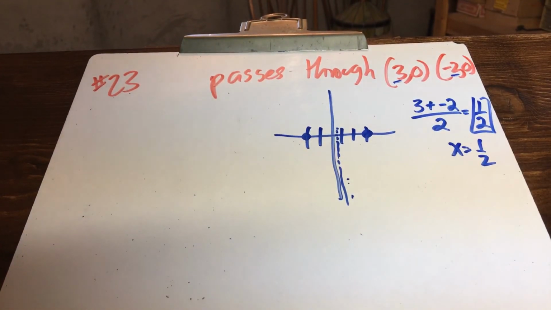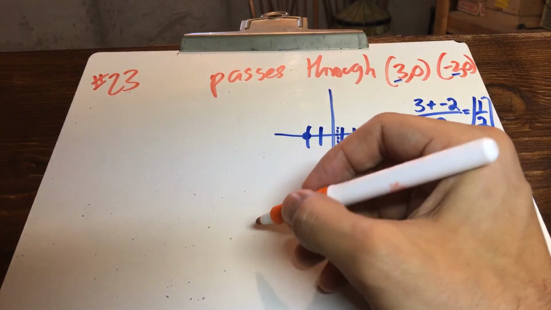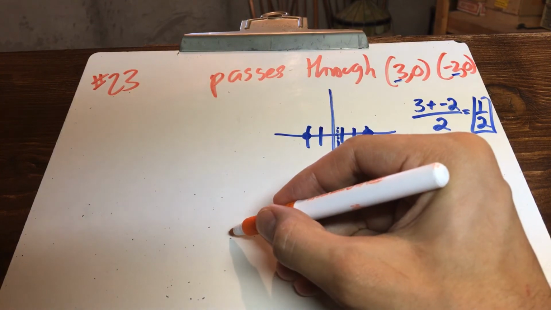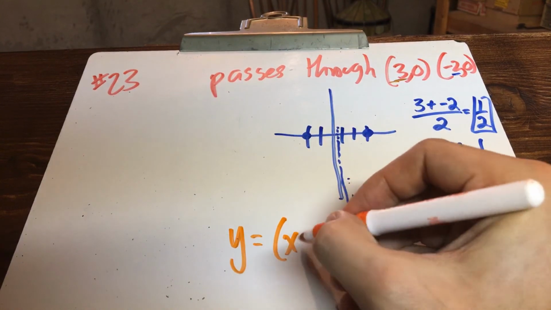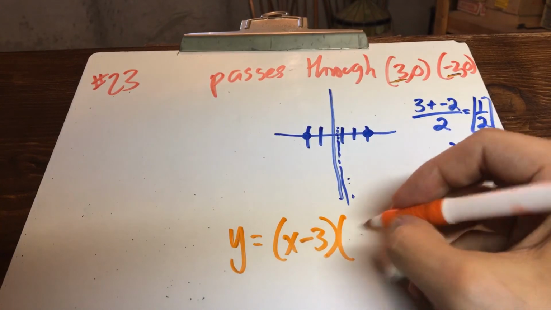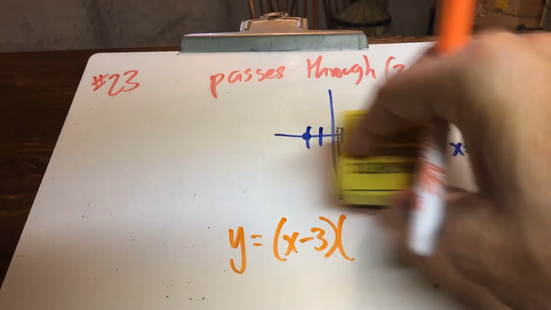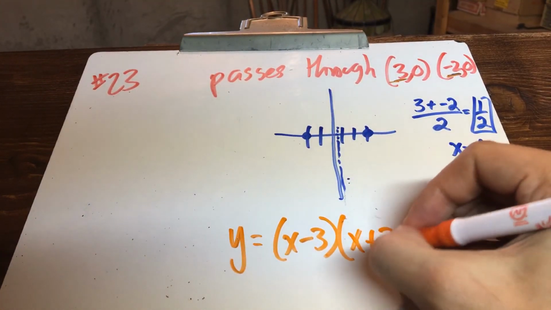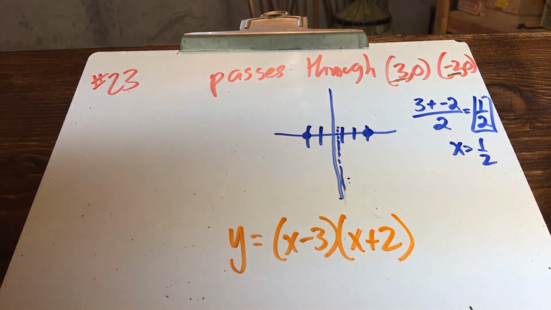And so anyway, you're going to take your 2 points. You know it's got to look something like this, right? You know it's got to be y equals, 3 to the right is actually minus 3, 2 to the left is actually plus 2. Whoa, I got to put the x in there. And I think that might actually be it. I actually don't think I needed to do this. I'm pretty sure I didn't. I think I actually did it right the first time.